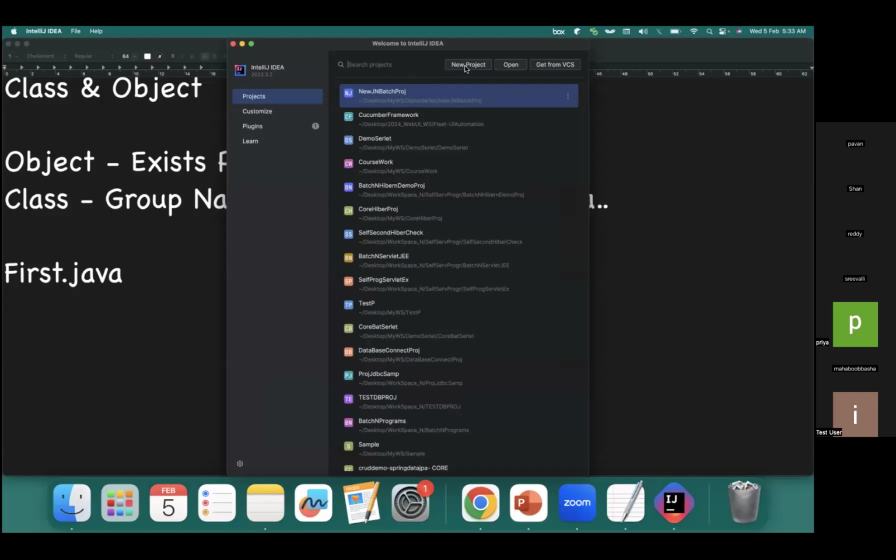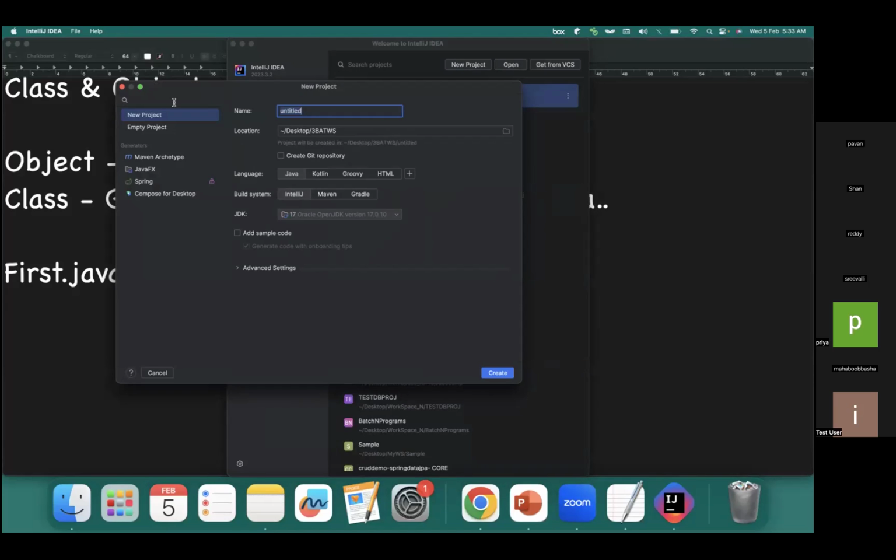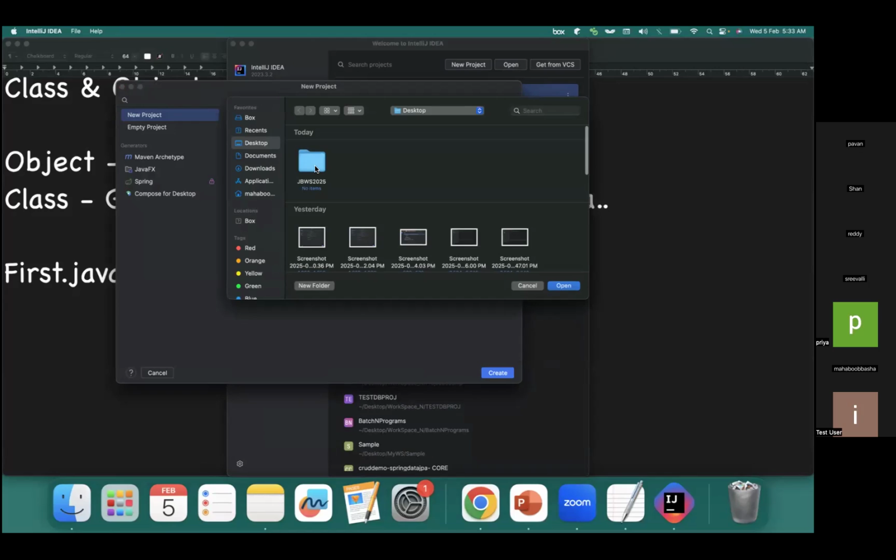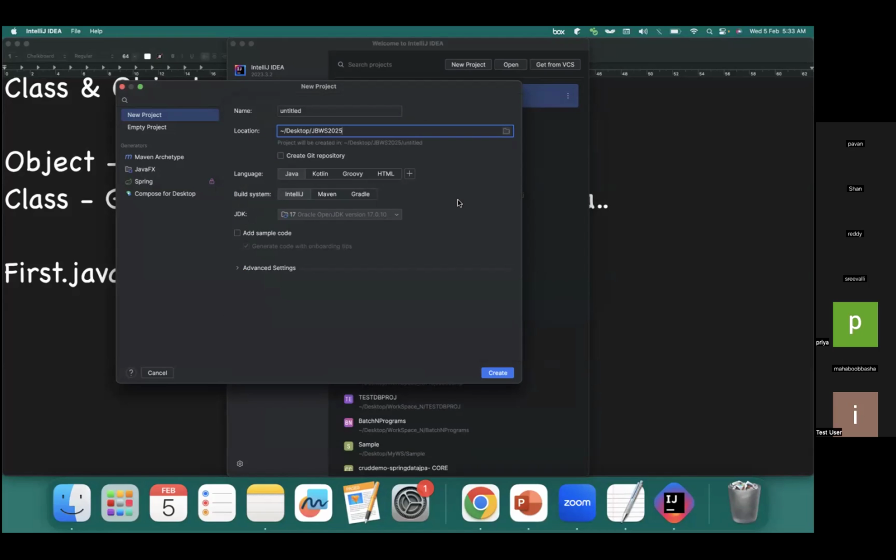Now select New Project. By default it will pick one location, so you need to go with your workspace. The workspace is where all the programs you develop or save will come.